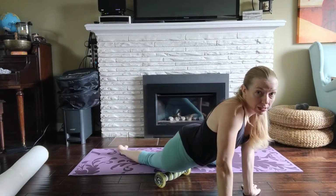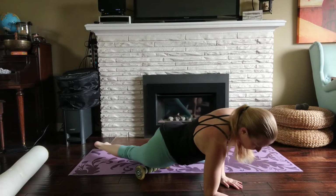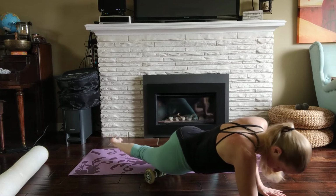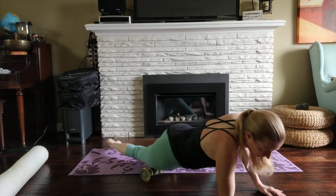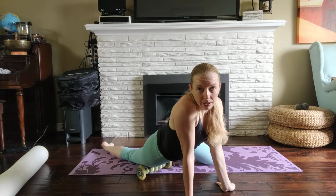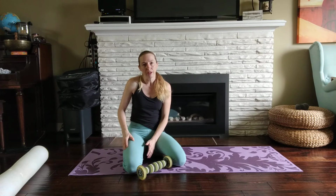Breathing. Really important to keep breathing the entire time. Focus on that. All right? Same thing. We're going to work that minimum 5, 6 times, all the way down, all the way up. That way you're going to get the best of the rolling. All right, rolling up and down once isn't going to be enough. You need to do it a few times to break it down, to feel those trigger points.